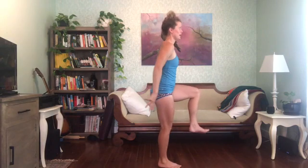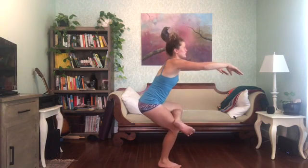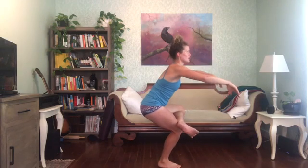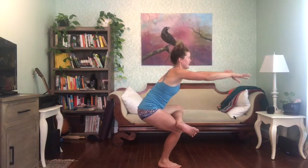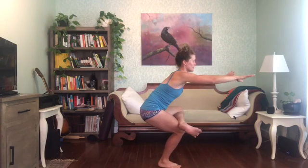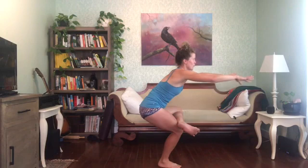Great. Hold the next one. And then as per the cues of the other side, just be sure that the foot you're standing on is totally planted. Get low and low and low. Think from the right lower leg, moving that forward in space. The left foot can be quite active.